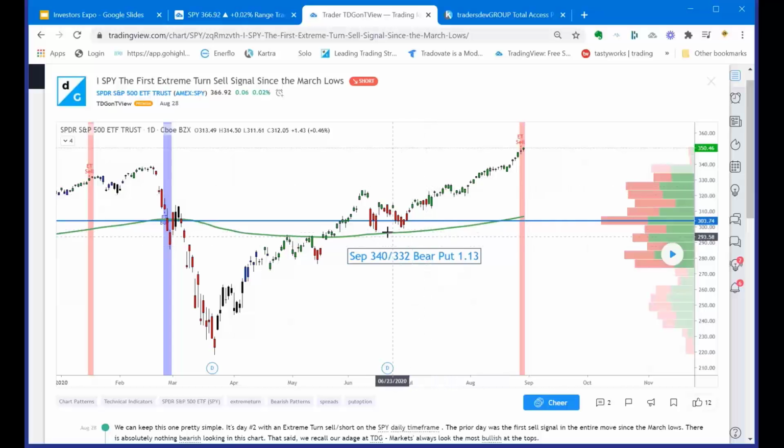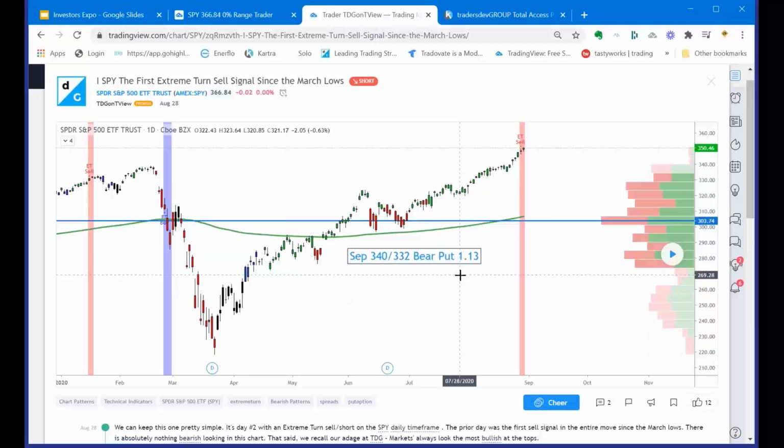Okay, this is a 233 EMA here, so this worked as some resistance here. Here's where you can buy, but anyway, this was a 340, 332, and the market fell directly from here. And this 113 put blew all the way through 332. We took it off for about $7.25.